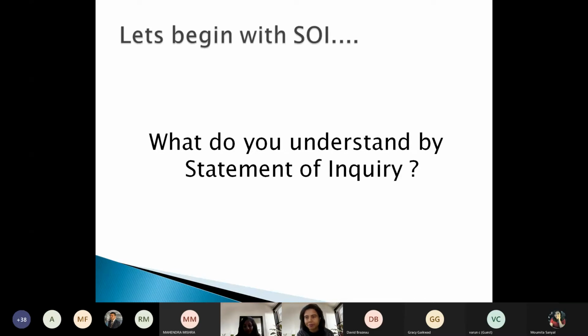Actually, what I intuitively understand just by seeing the statement is: what are we trying to inquire? Like, what's our question that we are trying to answer? But I think there are different components, key concept and related concept and all those. Those I don't understand actually. I searched on the net also, but couldn't get a good understanding of the constituents of the statement of inquiry. But what I understand, the statement of inquiry is just a guiding question into the unit. That's what I understand.